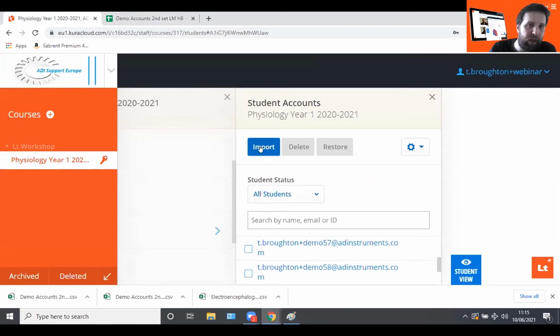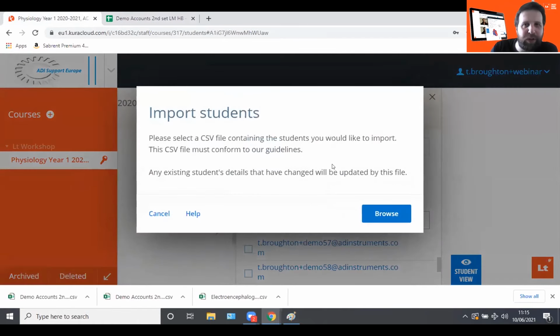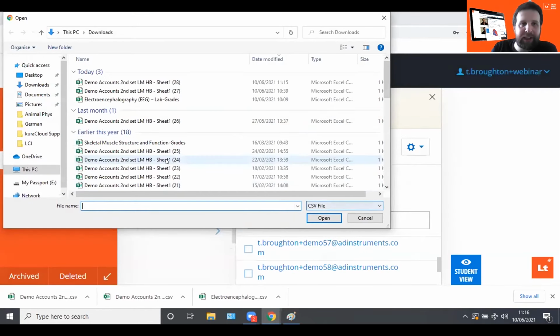This is a nice little trick for a lot of things. If you've already got students, but you need to update their details, whether you want to assign their given name and family name, or you want to retroactively assign them a section, even though they didn't have one when you added them in, you can re-import the list.